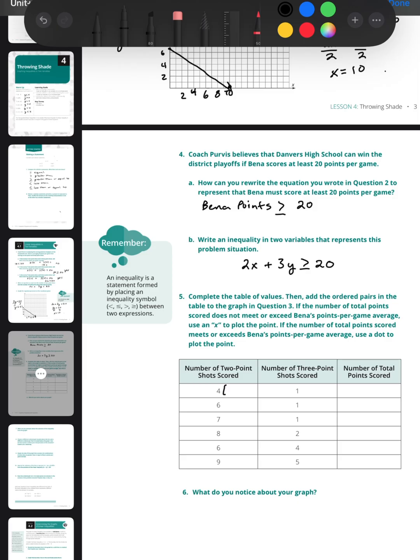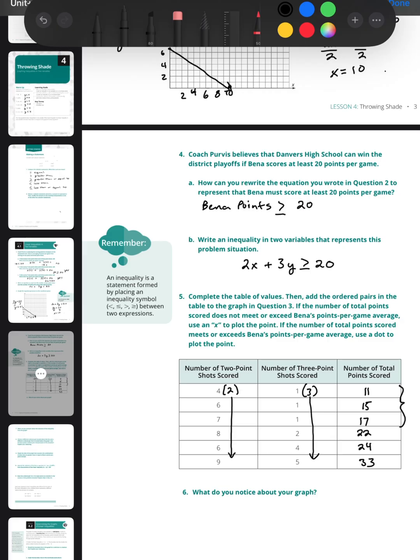So for each one of those, you could think of this times 2 times 3, we are going to get a number of points scored would be 11, then 15, 17, 22, 24, and 33. So there would be all our point totals based off each one of those. And again, each one of those you just multiply 2 pointers by 2, 3 pointers by 3 to get those points.